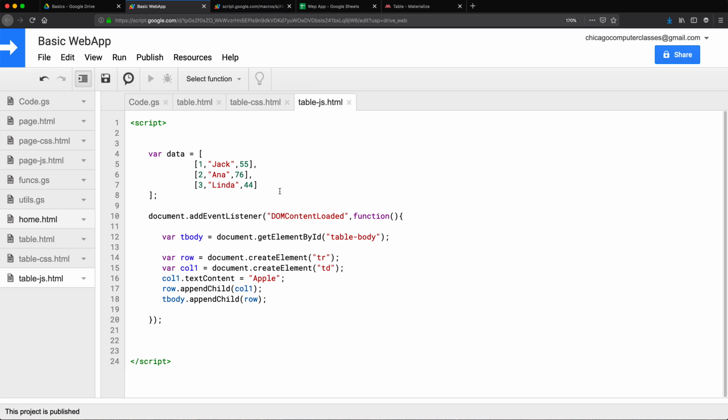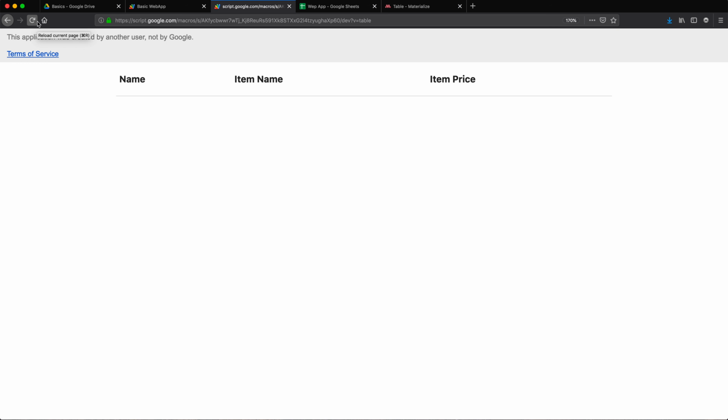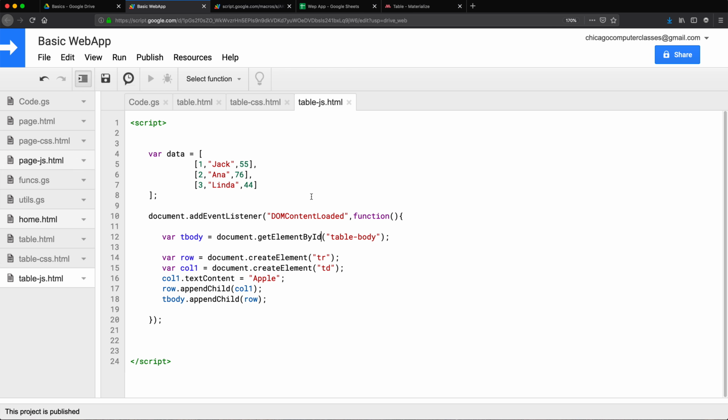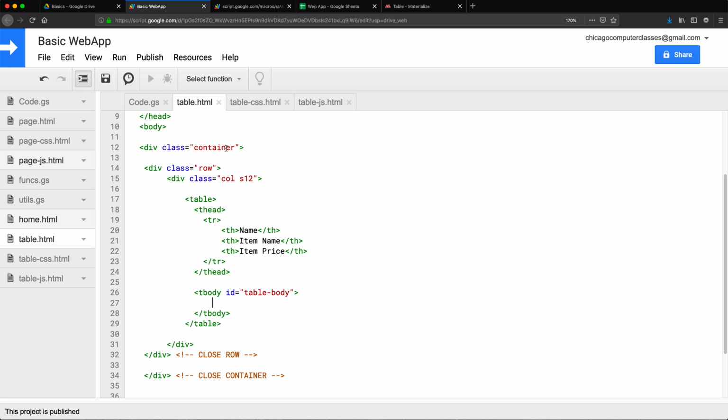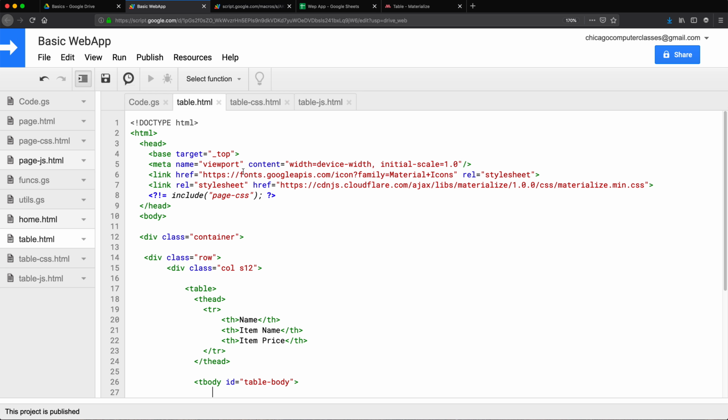Save it. Let's run this and see what happens so far. So I'm going to go ahead and run that. Nothing. All right, so let's try to see what's going on. Let's take a look at our HTML to make sure everything is correct here. You know what?